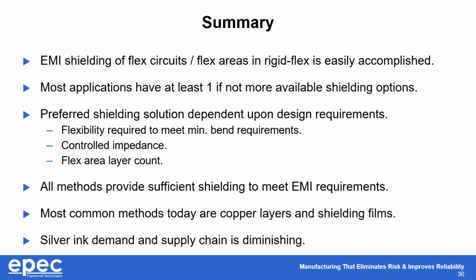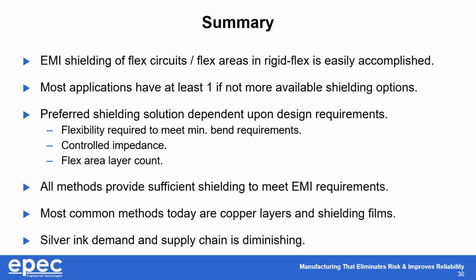The preferred shielding solution is going to be dependent upon the design requirements. Big part of that is going to be the flexibility to meet the design-specific minimum bend requirements. It's going to also be significantly dependent upon whether controlled impedance is required. And you also need to be cognizant of the flex area layer count, because adding copper layers is increasing your flex area count, increasing your cost, decreasing your flexibility.